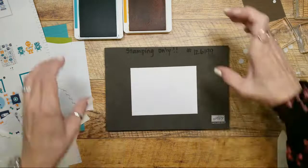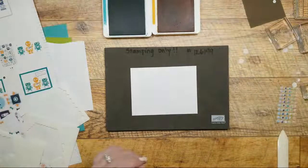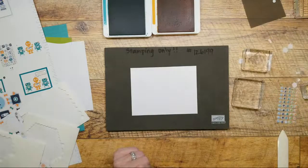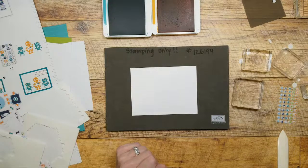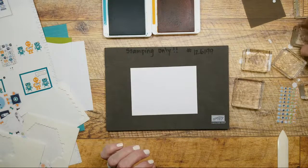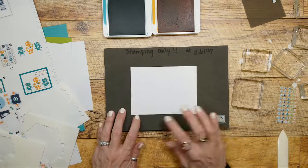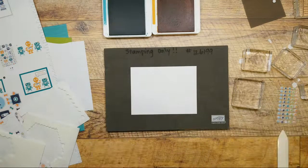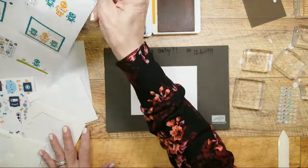All right. So we're going to build a robot. Now I'm going to do the one in the center first, and then it's going to be easier visually to space them out so they look good together. All right, so that's when this comes in handy, right?